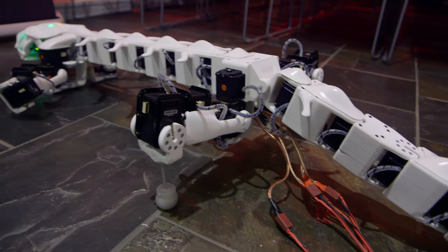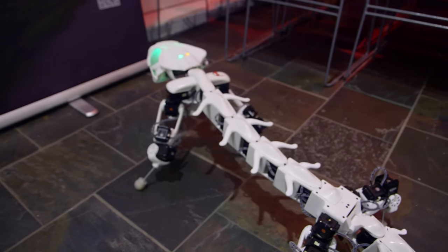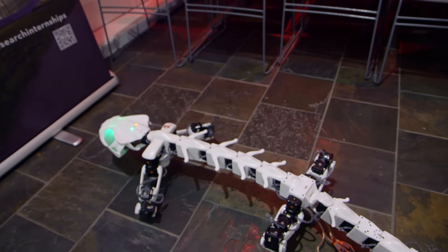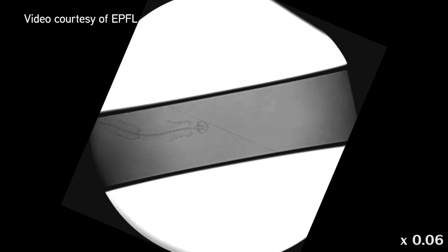What happens when we take it into the water — what happens to the limbs? Interestingly, sometimes the animal can paddle for slow movement — just like a normal human would paddle. But typically when a salamander is placed in water it uses an anguilliform swimming gait where the limbs are completely folded against the body, not used anymore, and the whole spine makes the lateral undulation for swimming. Does it use undulation on land too? Yes, but it uses a standing wave body undulation, and interestingly the anchor points of the standing wave align with where the limbs are attached — creating a nice coordination to optimize step length.